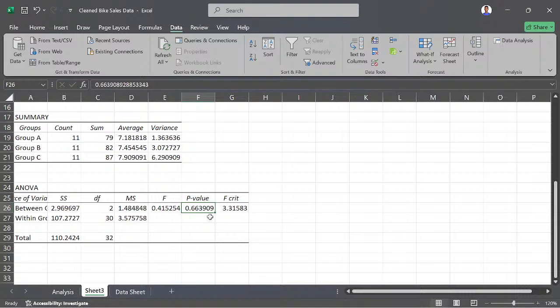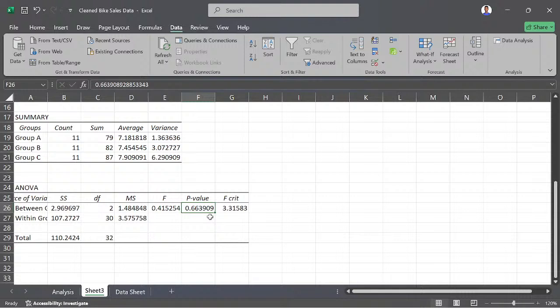Now, in my earlier statement, I said that if the p-value is less than 0.05, we reject the null hypothesis. We reject the assumption that the means of all groups are equal or that there is no difference between them.